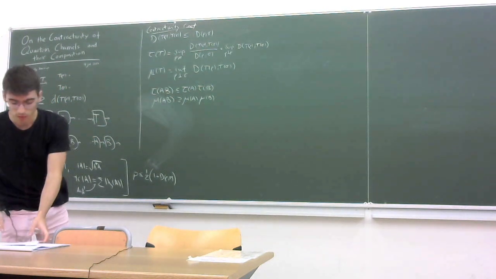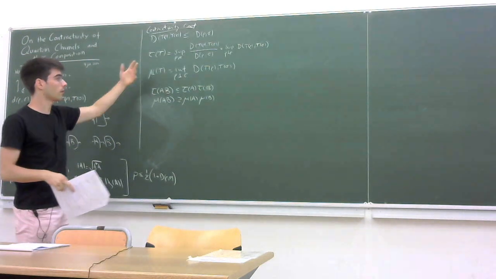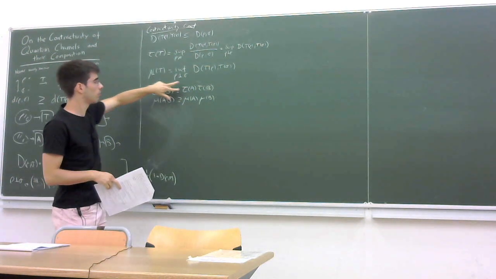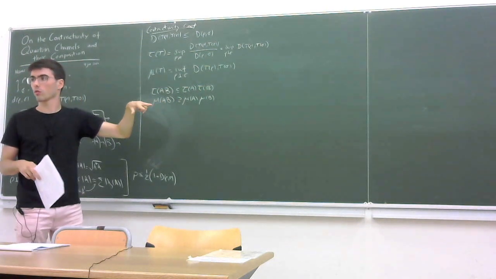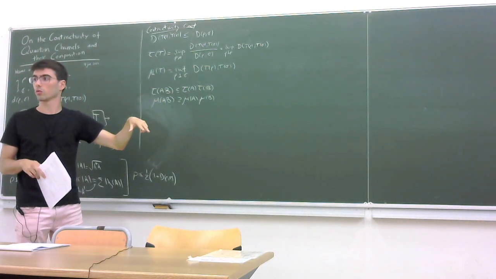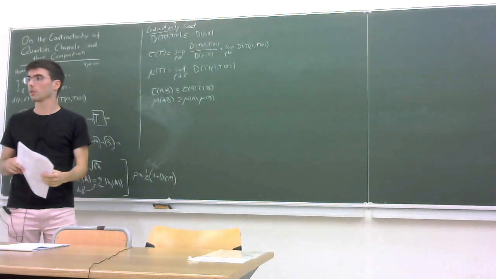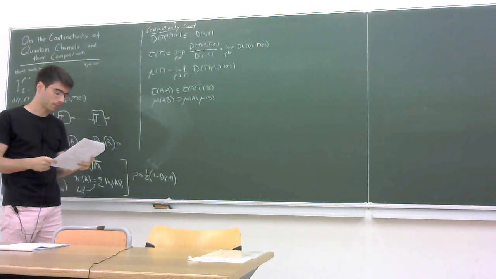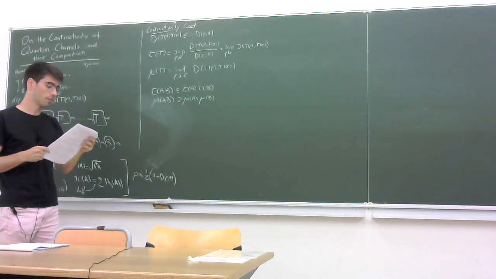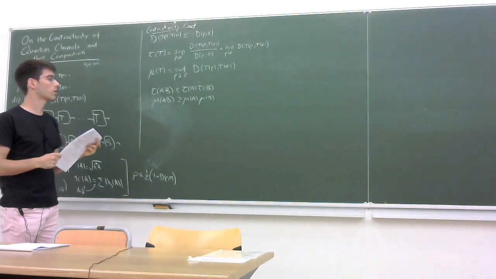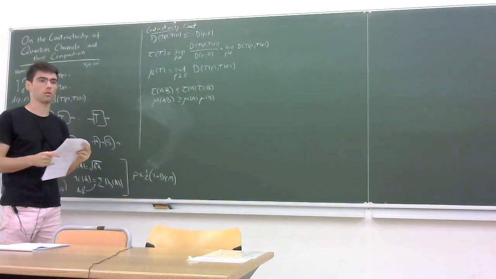okay, so these are two properties that we can obtain from the composition. So if you have a maximum contractiveness, then you cannot get more than the product of the two contractions of those two channels, and something similar happens for the minimum. These inequalities are tight. You can always find two channels that satisfy these inequalities, yes.